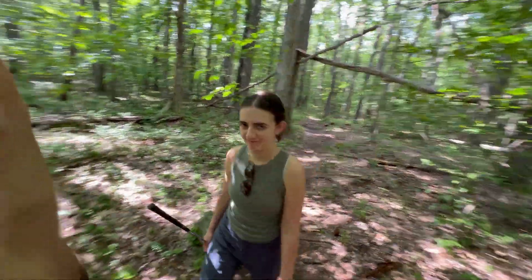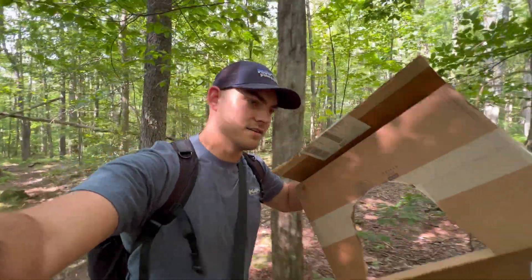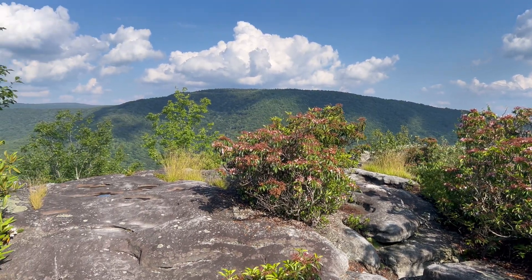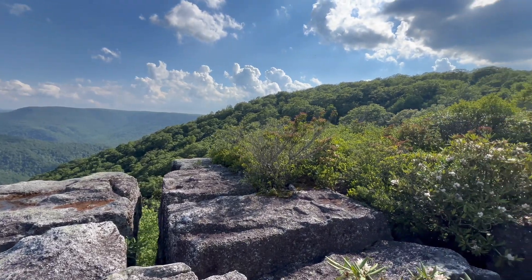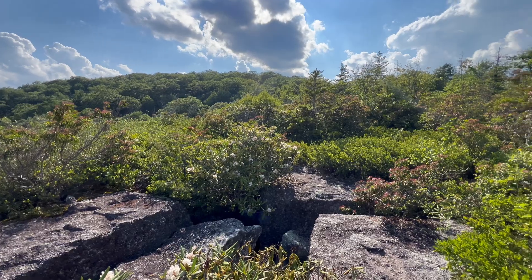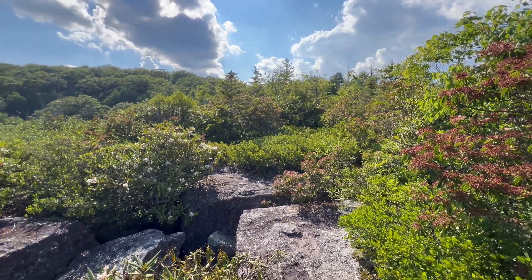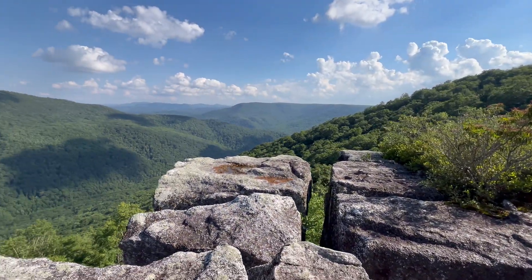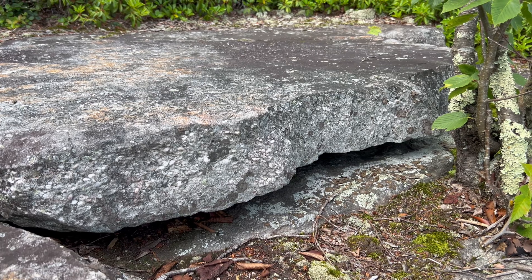We're looking for some timber rattlesnakes — the state reptile of West Virginia — and it's one of my favorite species. I have Liv today, who's hopefully going to get her lifer timber rattlesnake. We've got the snake stick and my homemade photography shield. This here is classic Crotalus horridus habitat — you can see all of those exposed rock outcrops and thick brush with high elevation blueberry, mountain laurel, and rhododendron, where these snakes can quickly escape into cover and then also bask on the exposed rock.